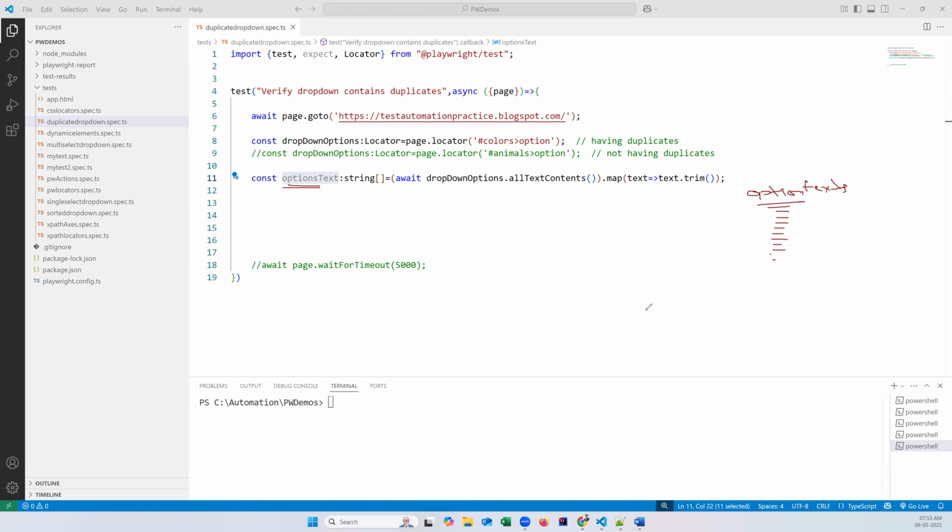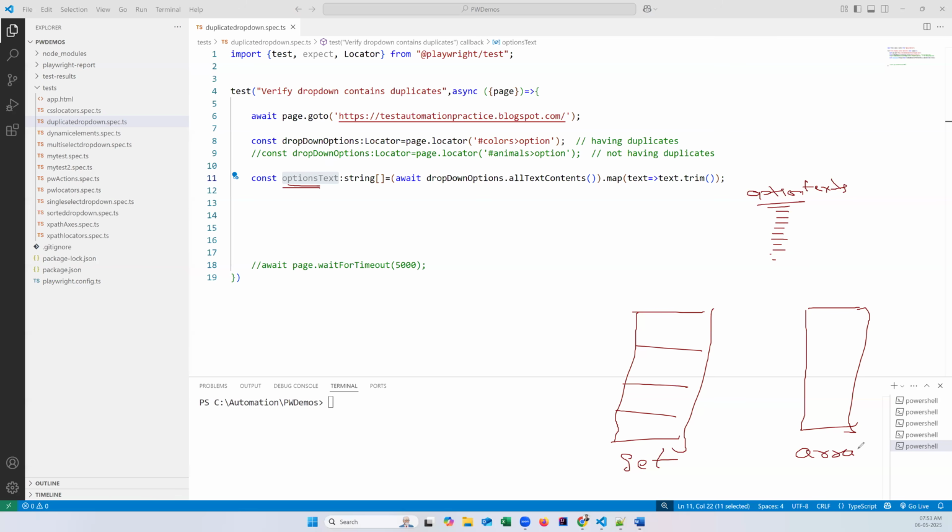Now we need to create one set collection. This is basically a set. It won't allow the duplicates. Another collection we have to create is a normal array. Now this can allow the duplicates. So here this array can allow the duplicates. Set does not allow the duplicates.